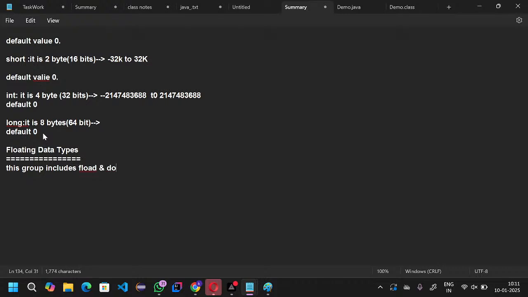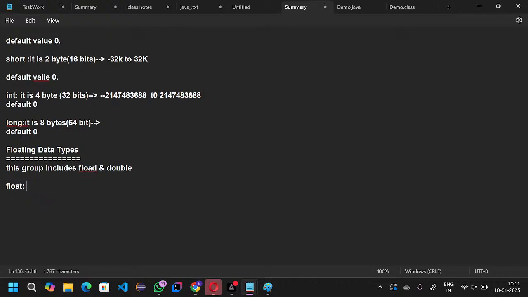In float, here also you have to remember two things: size and range. You can take any value in the range.